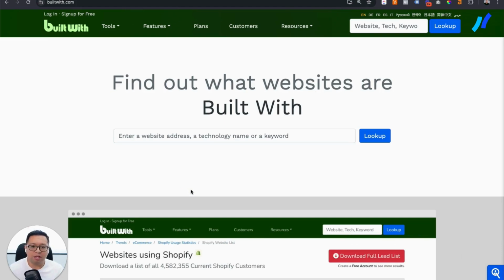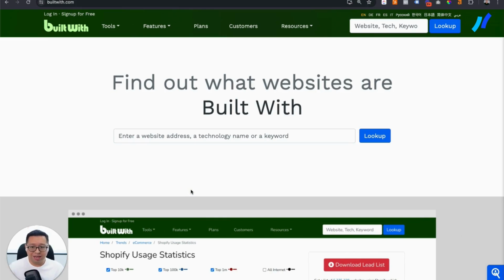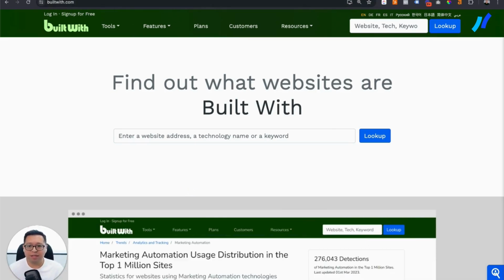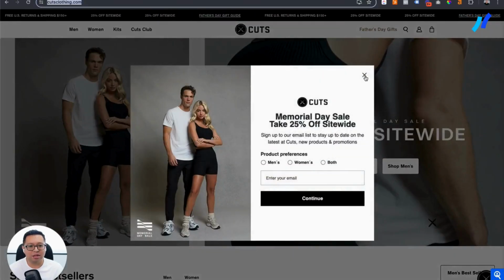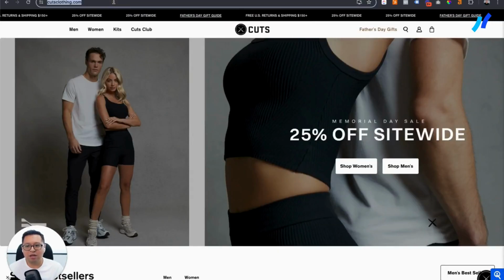But for this one, I really just want to know where stuff is, what technologies they're using, what tech stack they're using, because sometimes they use cool stuff. And also for me to play detective a little bit if I need access to a client's tech stack. So this is not a client of ours. This is just where I buy my t-shirts, a company called Cuts. So they have this site.